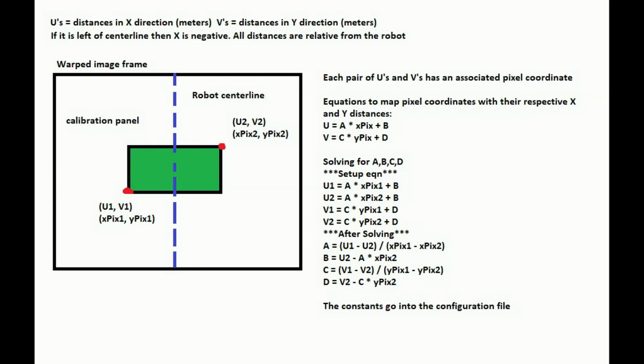Now, since the image has been warped, we will still have to manually find the pixel coordinates of the corners of our calibration panel again. We did this simply by opening the image in GIMP and hovering over the corners. The code running the setup of the robot will ask for the pixel coordinates, and then automatically calculate the constants needed for the linear transformation. It then stores these values in a configuration file.